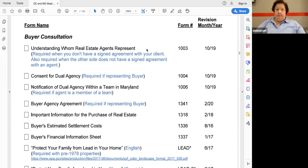When you get into PG County, Howard County, and some of the other counties, they have some of their own documents that they want you to use. Right now, we're going to be teaching through the GCAR documents. MAR has its own set of documents that the other counties use. So as you're working with agents across the border into Maryland, and if they're not in Montgomery County, ask them which contract they want you to use if you're representing a buyer, okay? If you're representing a seller, check around to see predominantly what contract they use. Some in PG County have used the GCAR and some use the MAR. Depending on how close you are to the Beltway, they seem to use more of the GCAR. It's the comfort level for different people.